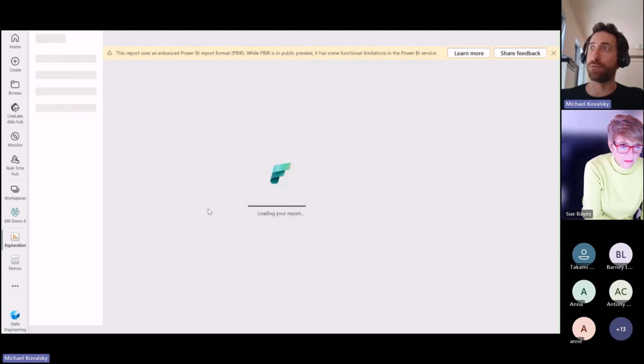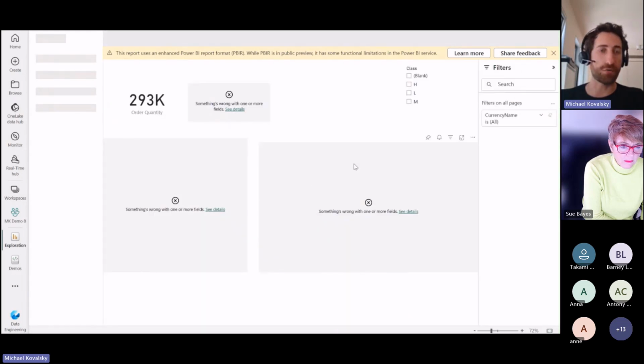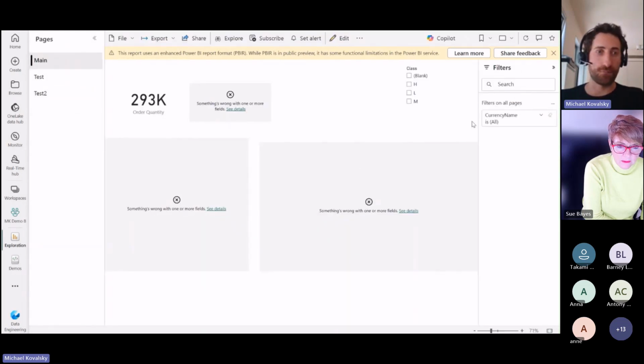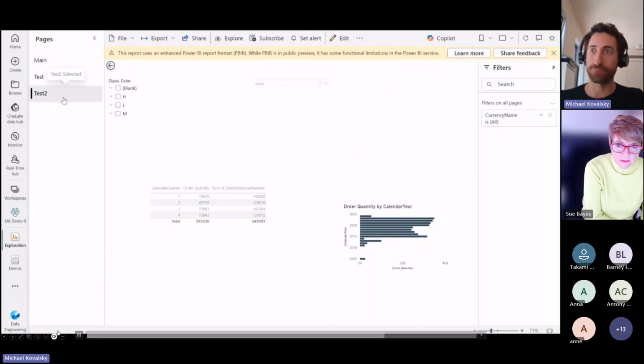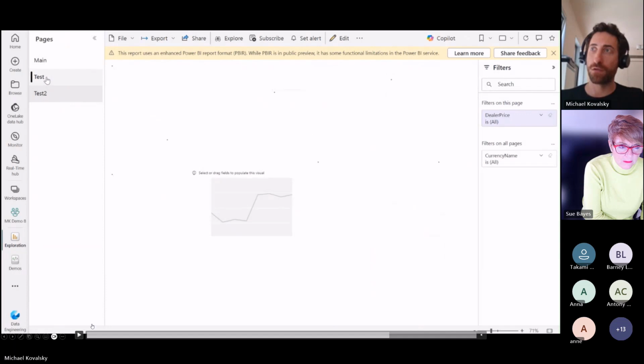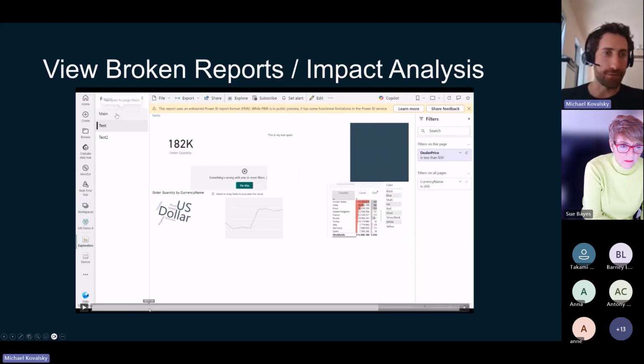We can come into the report and see, this is broken. And what is broken here corresponds exactly with what is shown as broken in that function. So just because of time purposes, I'm going to move on to the next one. But I think I got the point across with that one.